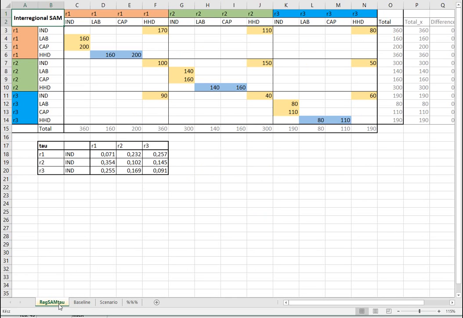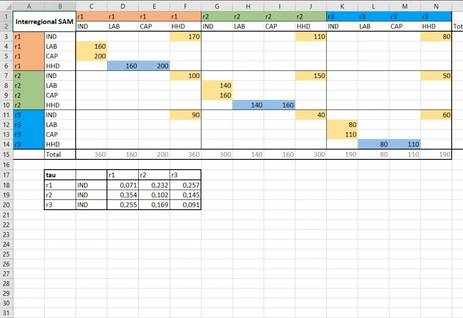The first worksheet contains a very simplified version of an interregional social accounting matrix, SAM. And in this SAM is basically what we have is the data for a country, or in this case for a country with many regions for a given year, let's say 2018 or 17, and it describes the transactions, the monetary flows between different agents within the economy. So in this case we have industries, aggregated sector, we have households, and then we have labor and capital accounts to account for labor and capital inputs and labor and capital income for households.